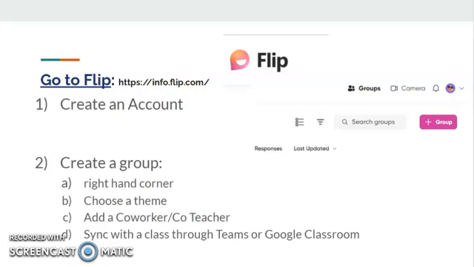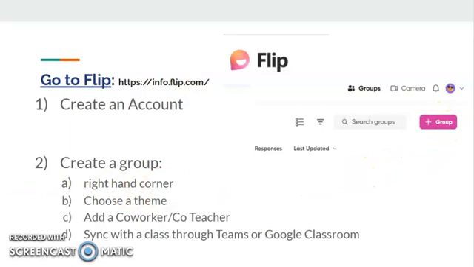All right, now I'm going to walk you through what it looks like on my end. As you are opening up and playing around, you can also see how to create a group. I will model this and then what we will be doing for the next 15 to 20 minutes is you will be creating your own groups. So we'll be able to create a group. In the right hand corner, we have that pink little button right up there. You'll click on that. Ultimately, you end up choosing a theme.